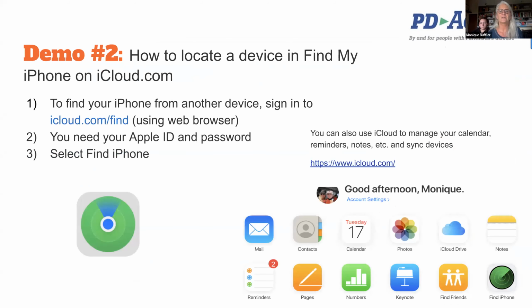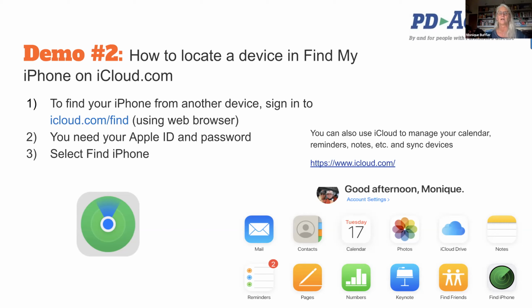So here on this slide, I wrote how to do this. You can go to iCloud.com/find, and that'll basically take you right to the Find My Phone thing. So really quickly, you can do this from any browser. It doesn't have to be your laptop, right? You could borrow a neighbor's, go to a hotel, you could do it anywhere. You just sign into iCloud from any browser with your Apple ID and you can find your phone.